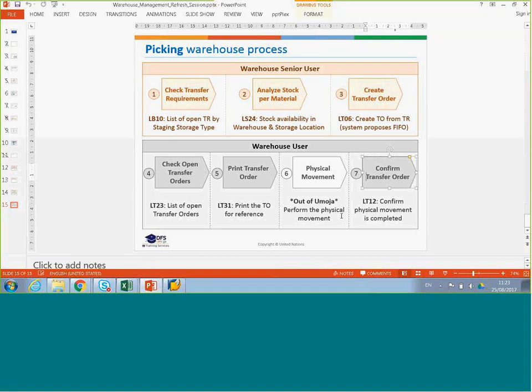Later we will go into the system, and we will see how all this process looks in the system. So I had a question in the chat about the roles, because there's confusion in the missions. The question is, can a person have both the inventory and the warehouse user roles? Yes. You have the role in inventory and the role in the warehouse, meaning you can perform the goods receipt on the inventory side, and after the goods issue is performed, there will be an automatic transfer requirement, and you can continue in the warehouse.